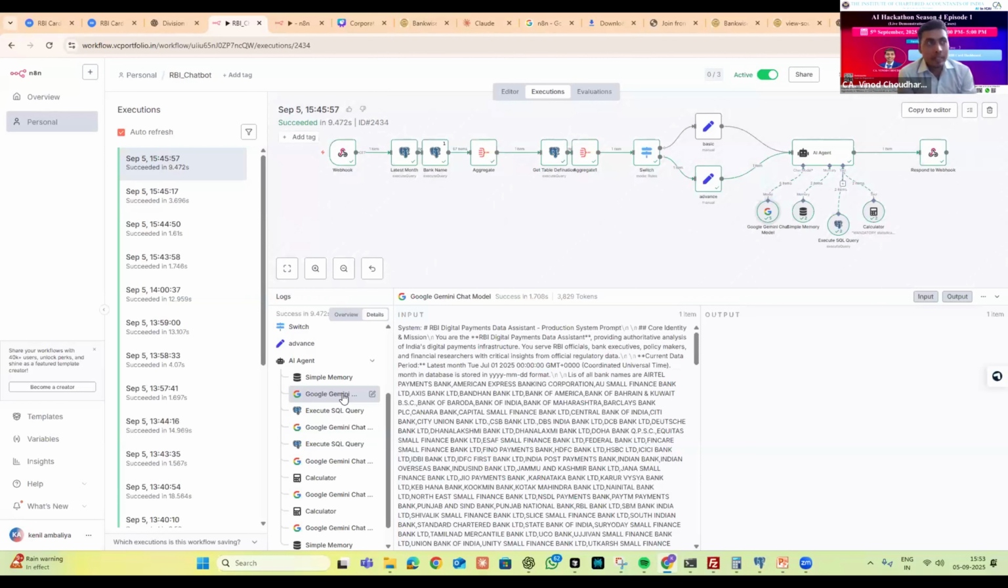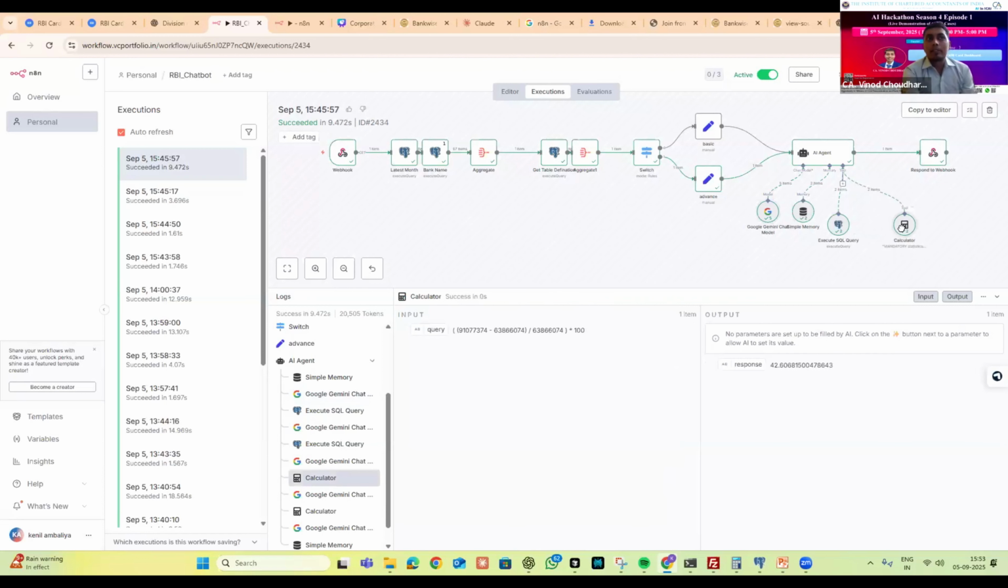Maybe even for an anomaly, it can find out the anomaly by generating formulas, by generating SQL queries, and just pull those data. That's what I wanted to say: an AI agent is different from ChatGPT in a way that it can have access to a database. Not only this, it also has access to a calculator.